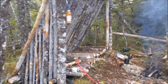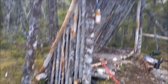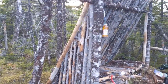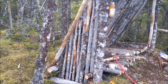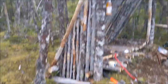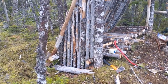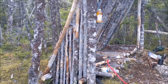Alright, got that wall, the rooting for that wall done. Got a little log down on the bottom and a log outside to keep everything in place. I was thinking about tying the support rib there in place and staking in the bottom guy, but I'm not sure if it's even necessary. So I'm just gonna leave it like that for now. If it blows down, it blows down.